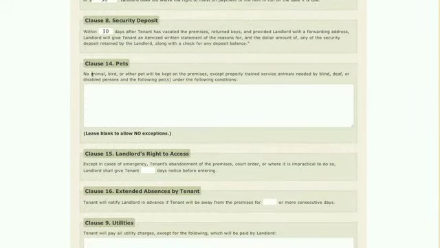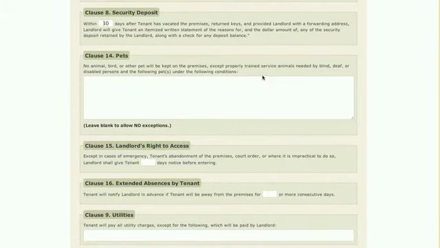So I am a big advocate of allowing pets because it's a great way to increase rental cash flow, and the tenants are always thrilled about you allowing them. So we can go in here and add them. So no animal, bird, or other pet will be kept on the premises except properly trained service animals needed by blind, deaf, or disabled persons, and the following pets under the following conditions.